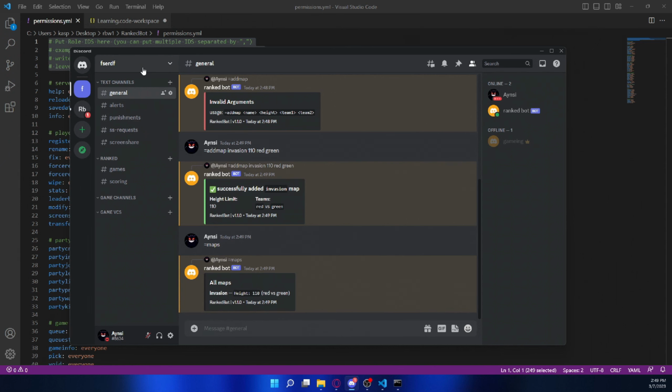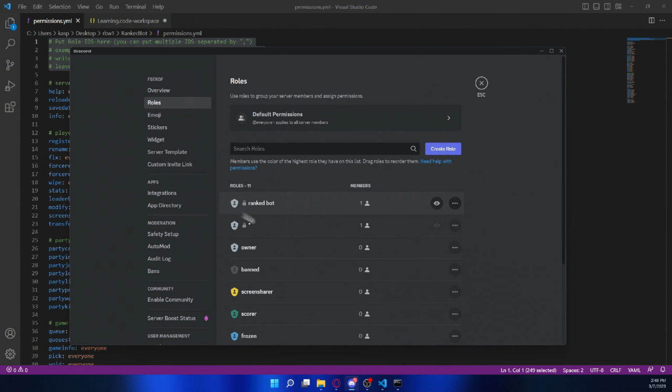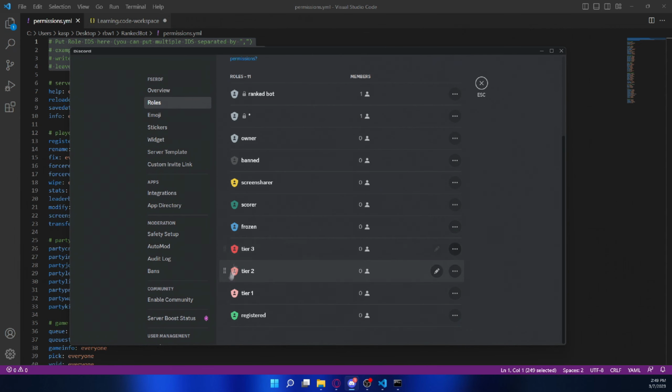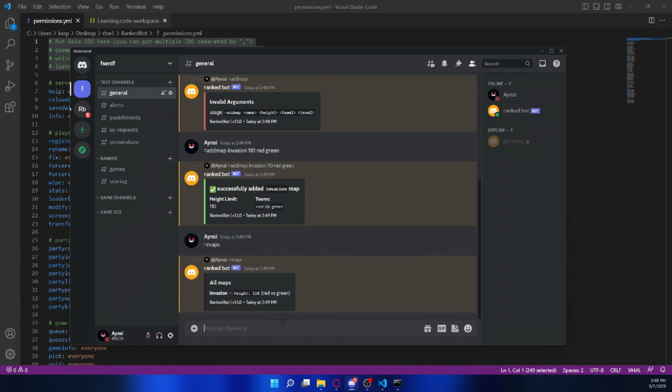Now ranks are something that is needed because the elo gain and loss depends on ranks. Well, that's just how every ranked game works in the world. So the higher rank you have, the less elo you're gonna gain, the more you're going to lose. So I have created 3 roles for ranks. It's probably a way better idea to make more roles for ranks and call them something different than this. But yeah, I'm just doing this to show an example.